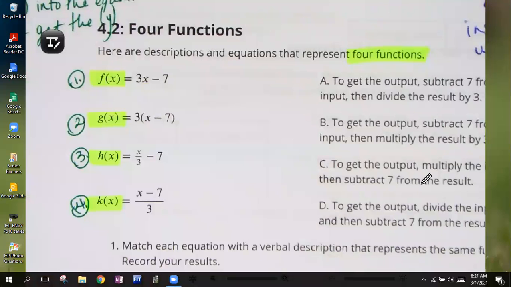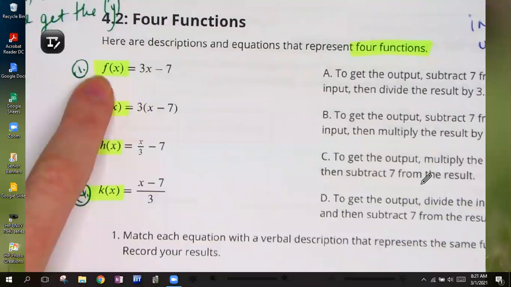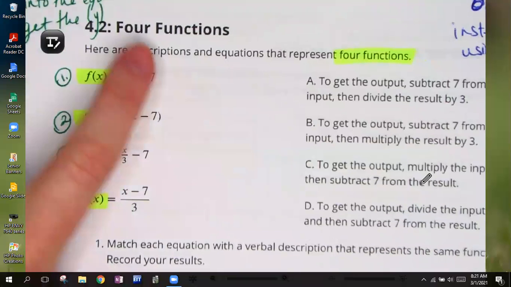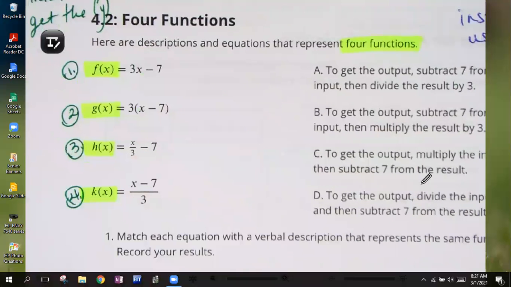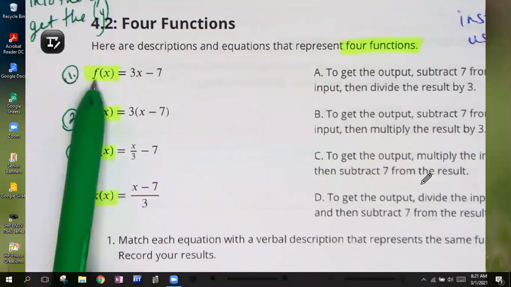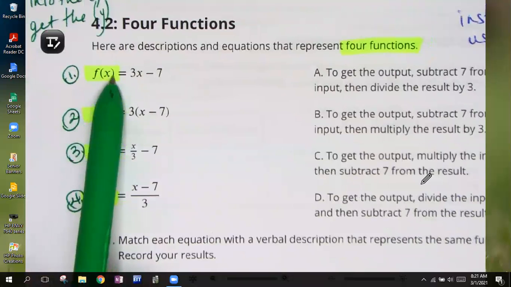Different functions. They have all different what? Different functions. They are all different functions, but how can I tell that they're all different? They have different function names. They have different function names, which is just that letter in the front. Now, they give you an equation to go with each one of these. Now, remember how when we break down a function, we know that that's its name. We know that the number inside of my parentheses is the what?